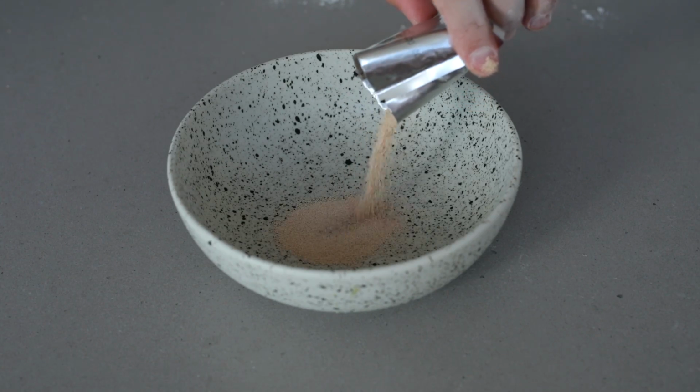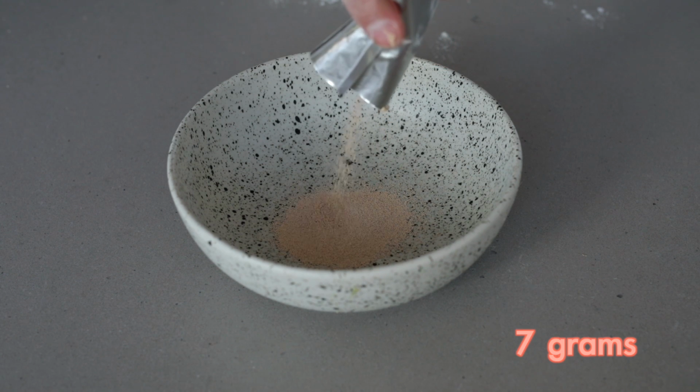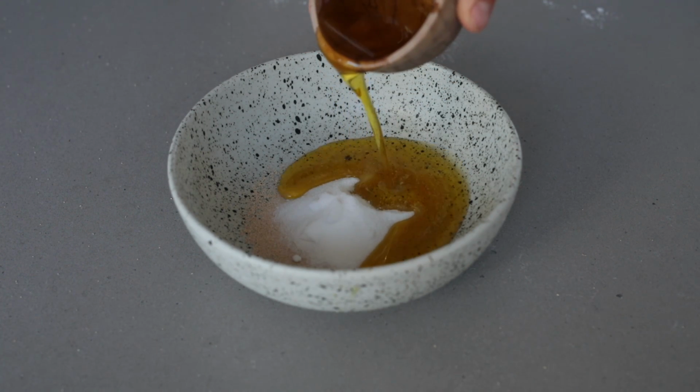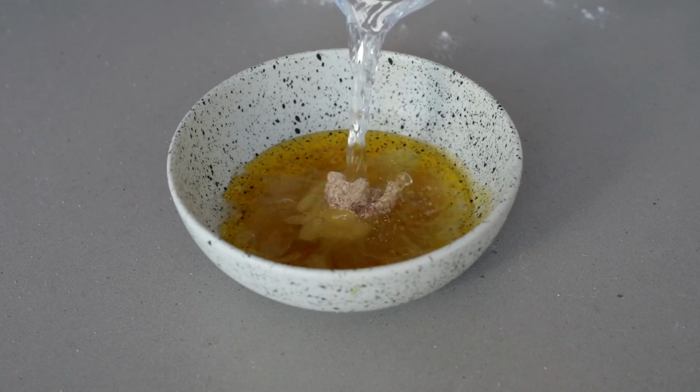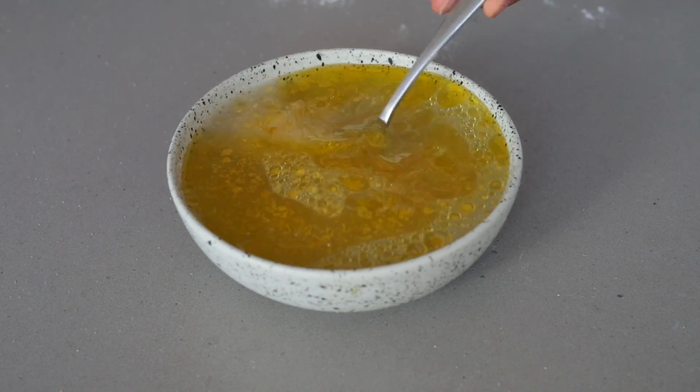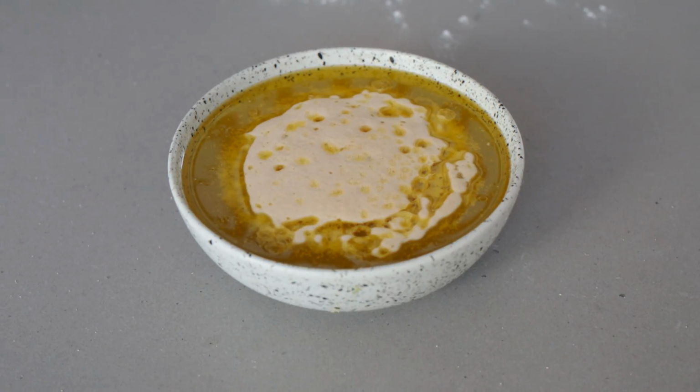Now into a bowl, you're going to add 1 sachet of dry yeast. Add 1 tablespoon of sugar along with 4 tablespoons of olive oil, and finally pour in 650 ml of warm water. Stir it together and then allow it to rest on the bench and activate.